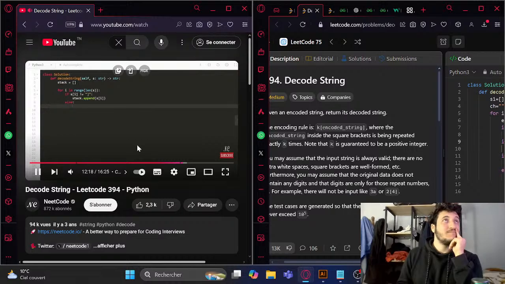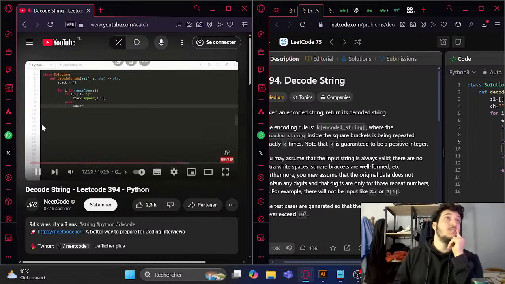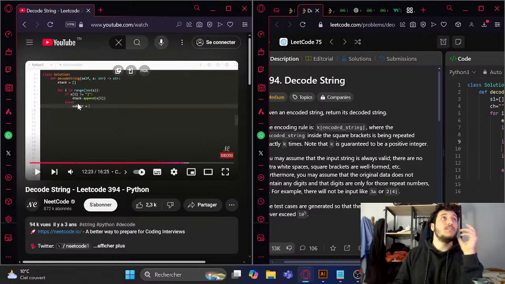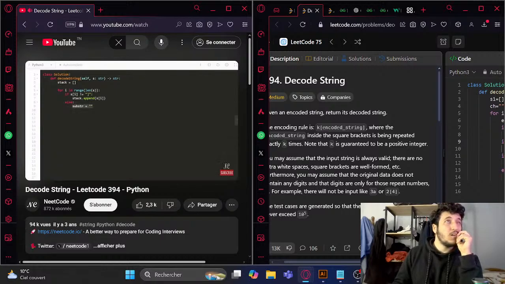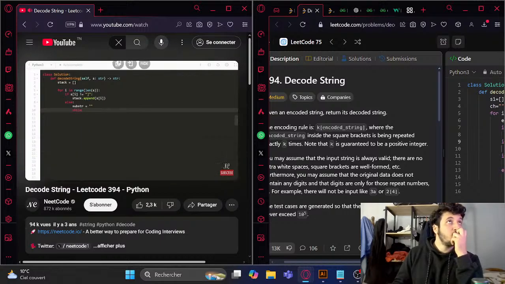To the stack, but what we are going to do is start popping from the stack now. Pop is the substring. So initially we're going to set the substring empty. We're going to keep popping until we get to the opening bracket, right? We want to get the substring that was inside of this nested bracket. So while the top of the stack is not equal to the opening bracket, we're going to keep popping.